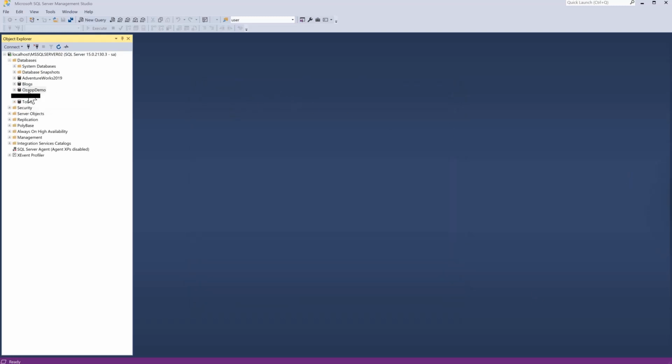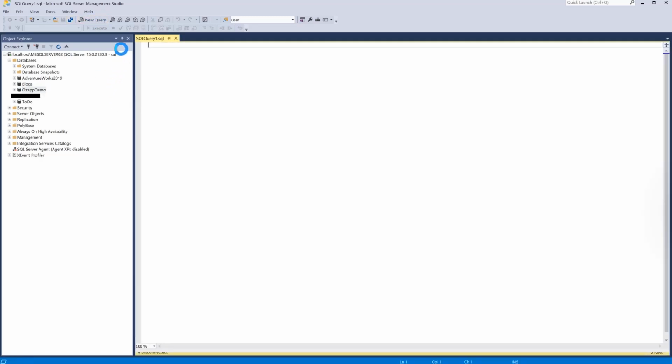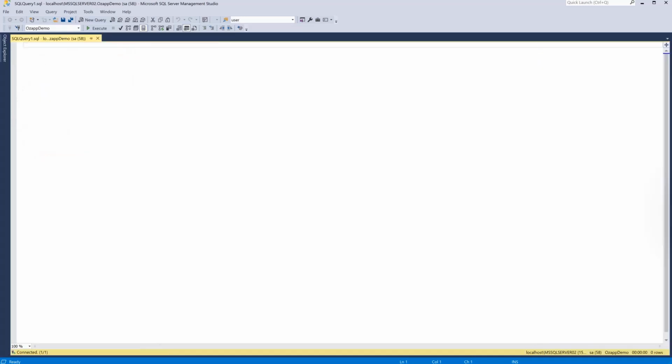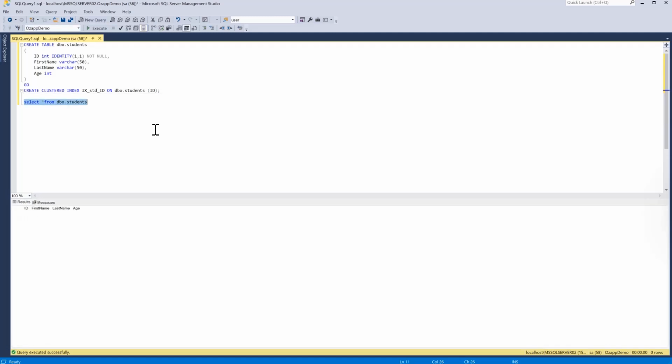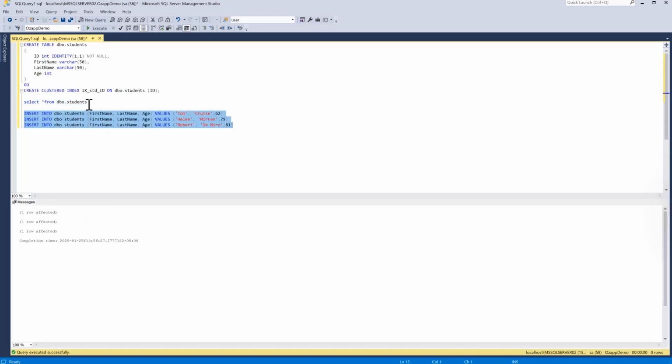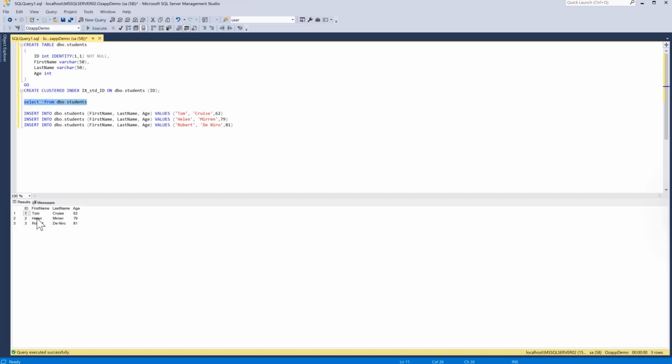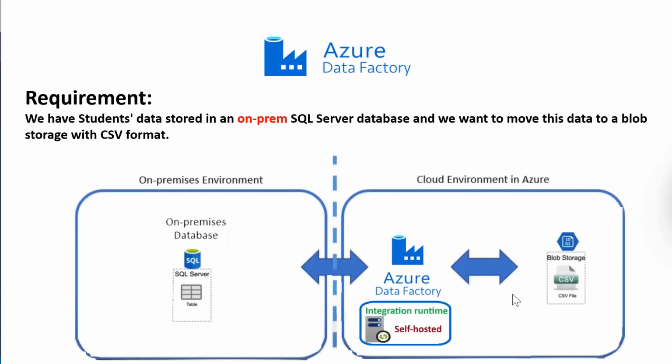Your database gets created. Highlight your database, click New Query. I use the same script that I used before for creating the students table here. So if I click on Execute, it's an empty table here. So we need to add some records to this table. If now we just select data from that table, see that we've got 3 records in this table. Our data source is set up now.